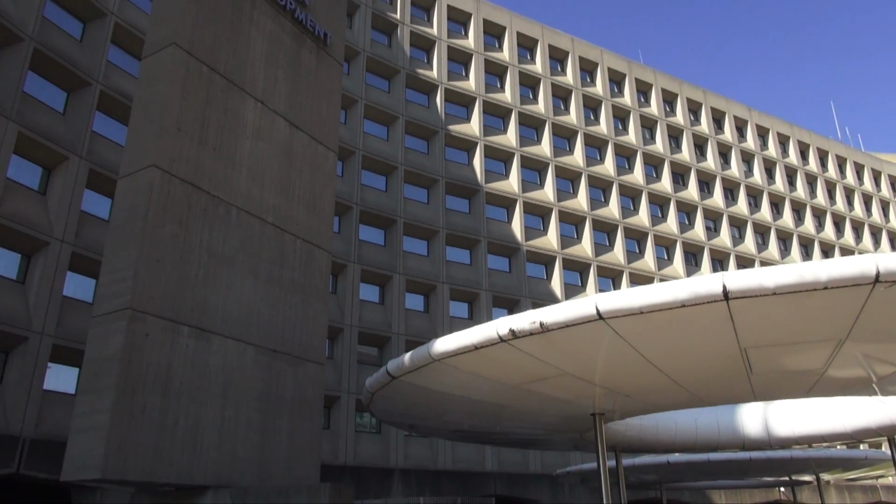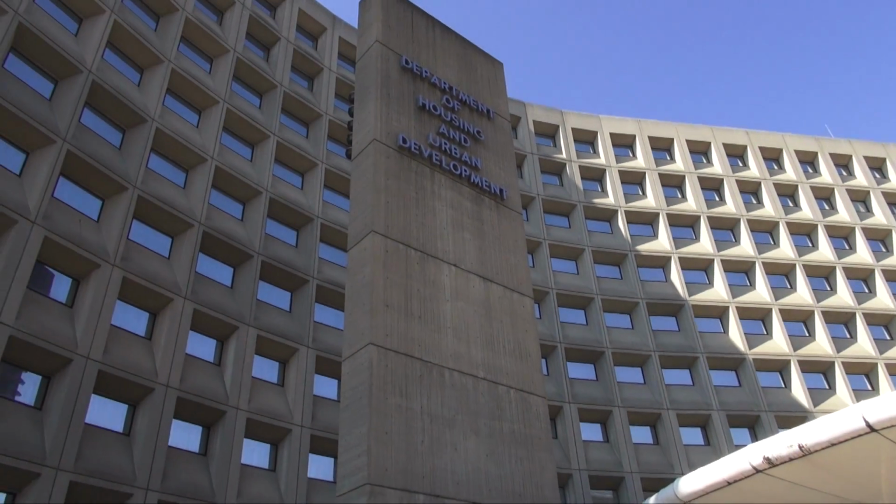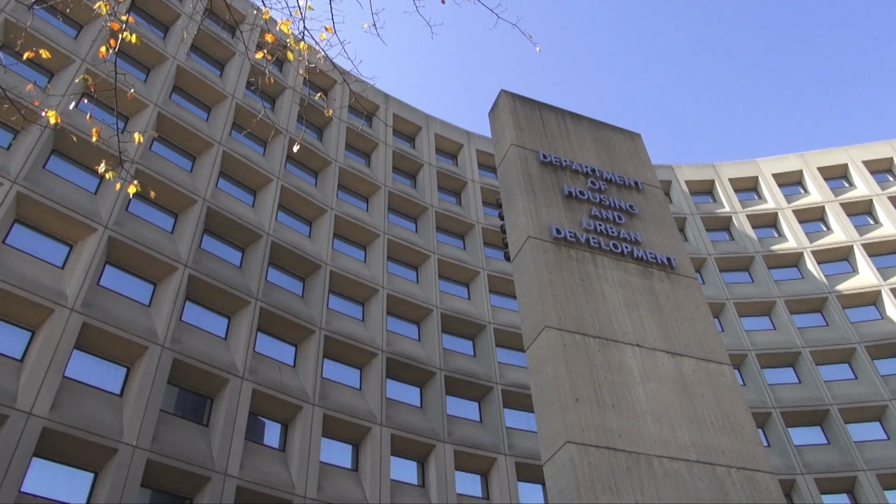At HUD, our mission is related to housing, ensuring that housing opportunity is given to all individuals who seek it. And in meeting that mission, you have the IT aspect of it, which is all the applications that are developed and designed to, one, monitor to make sure that the public housing agencies and departments are doing what they need to do, but also to make sure that we're meeting our requirements for IT financial systems, IT infrastructures, and things of that sort.